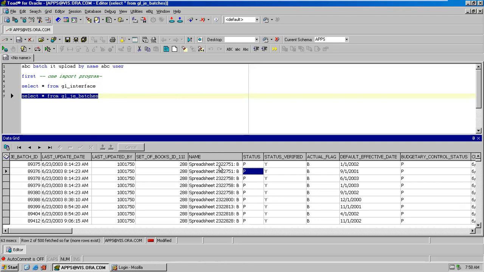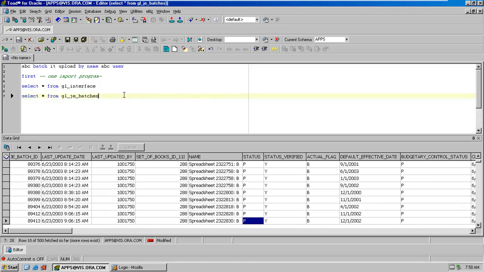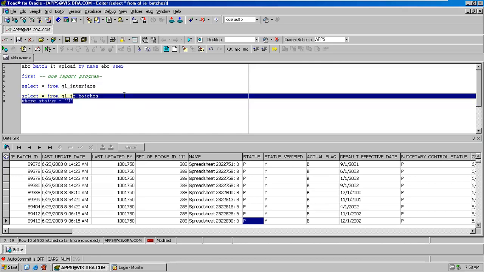I'll explain each and everything regarding the batch status in my next session. Definitely. For example, if you're able to see the batch name here, but the status says U, meaning unposted, the transaction has not been booked. Let me tell you, where status equal to U. Let me run this query.